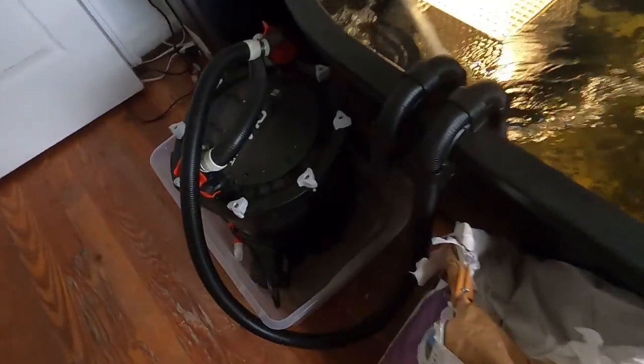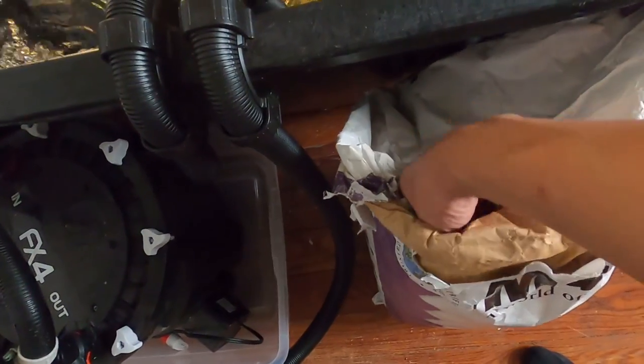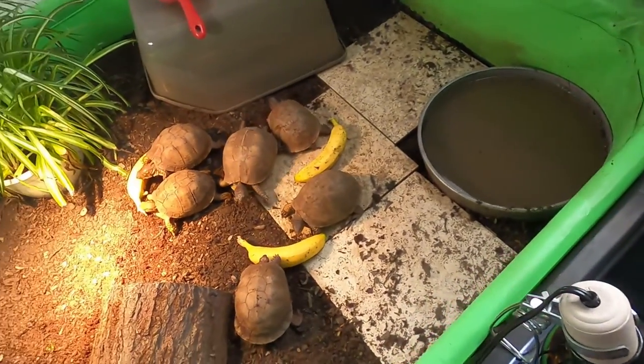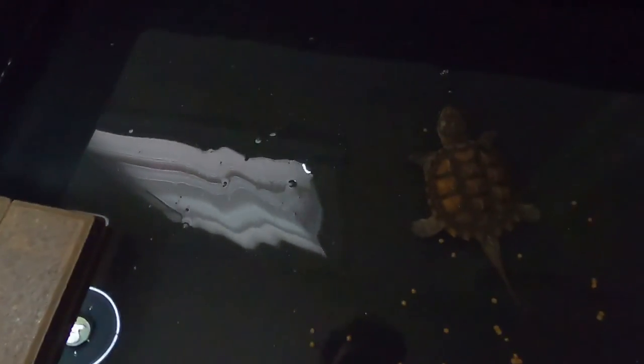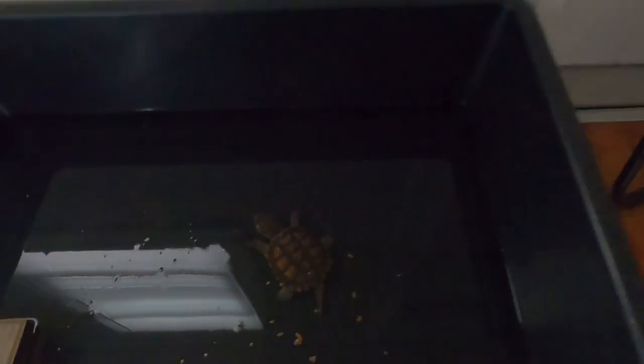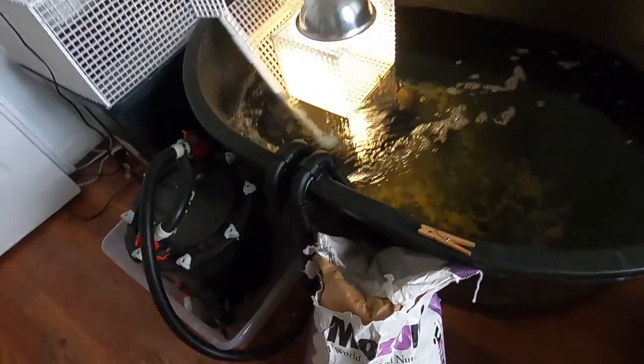We do have some other things to feed. So we grab a handful of this and feed it to my guy Rex. Look at this guy — he's grown so big. Let's throw some in there, should be enough. You can see he's shedding on top of his head too. The other day he was basking and his head was completely white, like a skull — kind of gross. I thought he was dead, but he's chilling, doing good, eating well, and growing a lot. We're going to have a monster pretty soon.